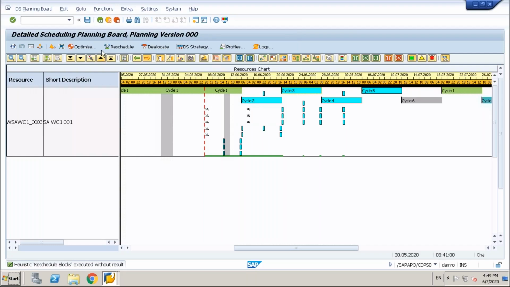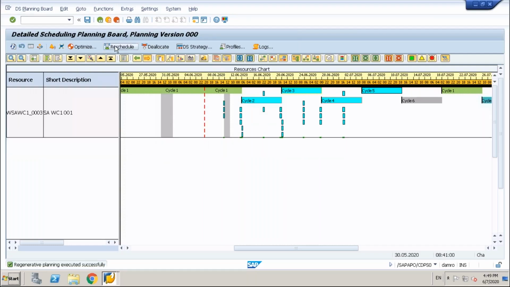Why does this not work? Reschedule works, but reschedule doesn't do what I want. The problem is reschedule actually reschedules it within the same block, but I'm expecting this one after the other in a horizontal way.